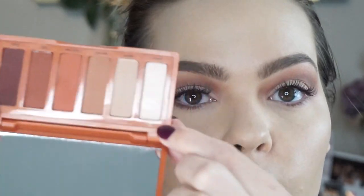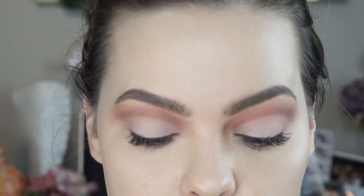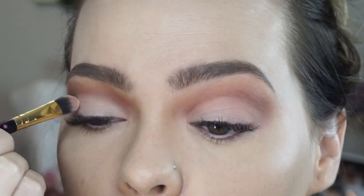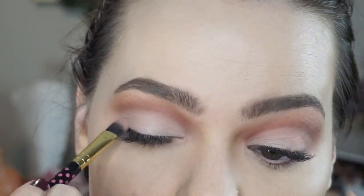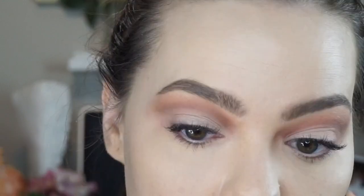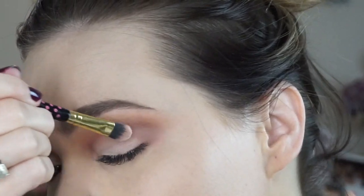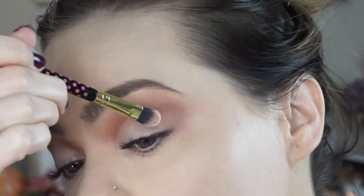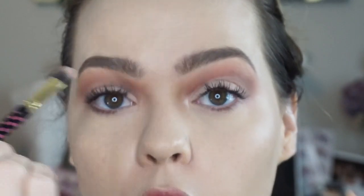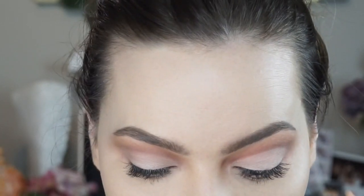All right, now for the lid, I'm just gonna take this flat brush here and go in with this shade, and we're gonna go all over the lid, just as the shade. It doesn't need Fix Plus or anything. And then just lightly bring it into that outer area. And if you get it all over, it's fine. Just go back in with the brush and buff it back out a little bit. I like to really pack it on there too. And you can bring that all the way down into the inner corner of your eye too.